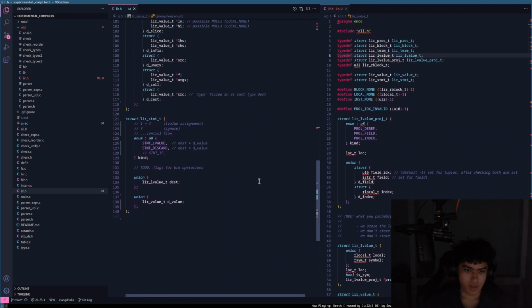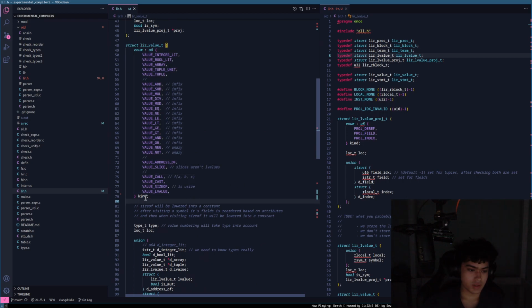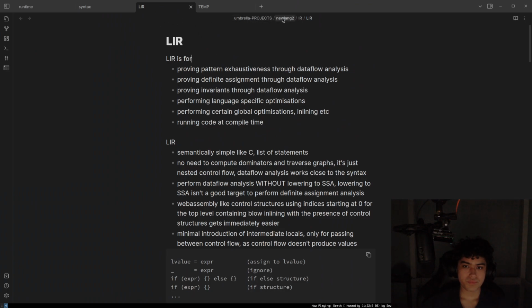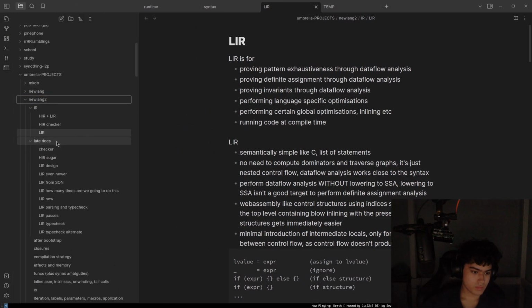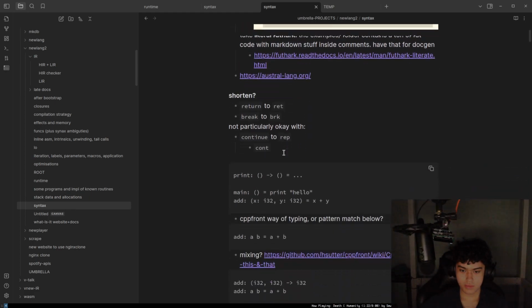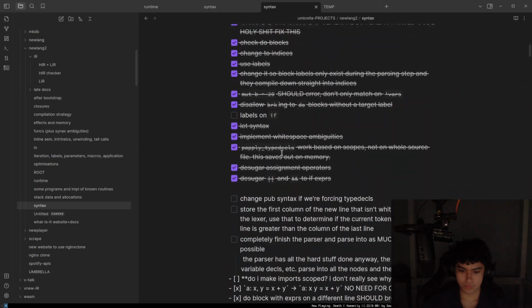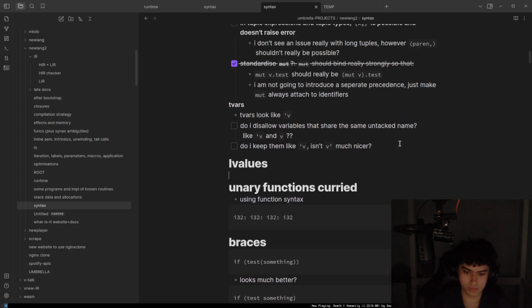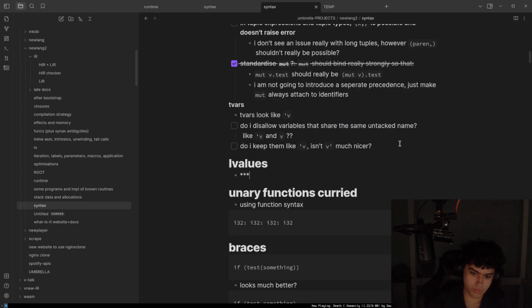I think that's it. We can reuse a lot of this code. I think I'm going to write a note down here. Okay, this is a note to self.